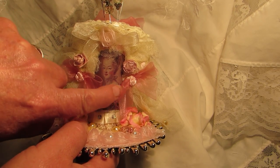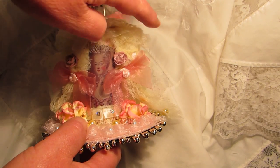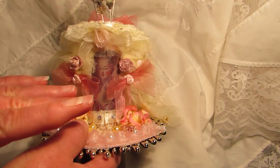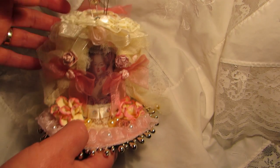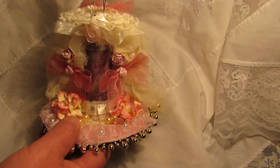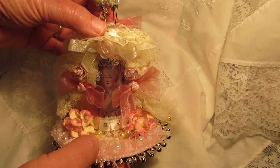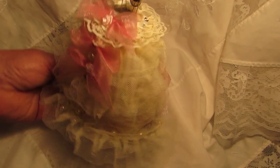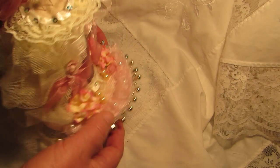So there you go — that's my Marie Antoinette gown, from the waist down, with a picture of Marie Antoinette herself in the middle. There are another two layers of lace up here. If she had a torso it would be up here! I hope everyone likes it — it's a little bit different. I like thinking outside the box, and I'm going to use it as part of my Christmas decorations.